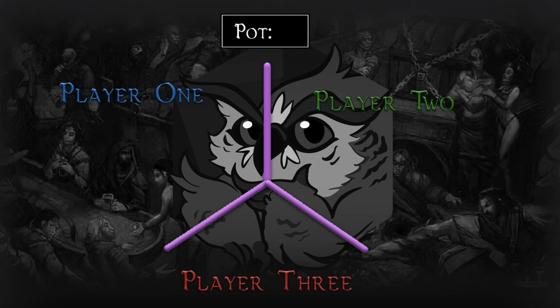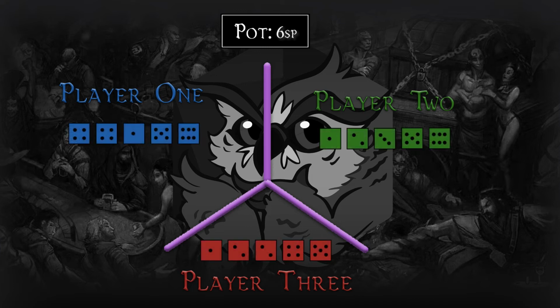Here, we have 3 example players. First, they agree to the ante of 2 silver pieces. Each player places their silver pieces in the pot and rolls their die in secret. They assess the strength of their hand, and betting begins. The first player has a pair of 4s, which is not the strongest hand in the game, but it is also playable. They'll make a small bet of 2 silver pieces, and now each player will need to match those 2 silver pieces with their own.